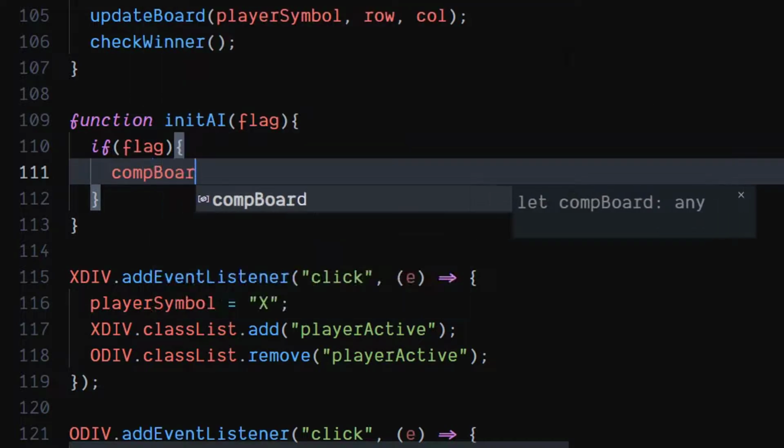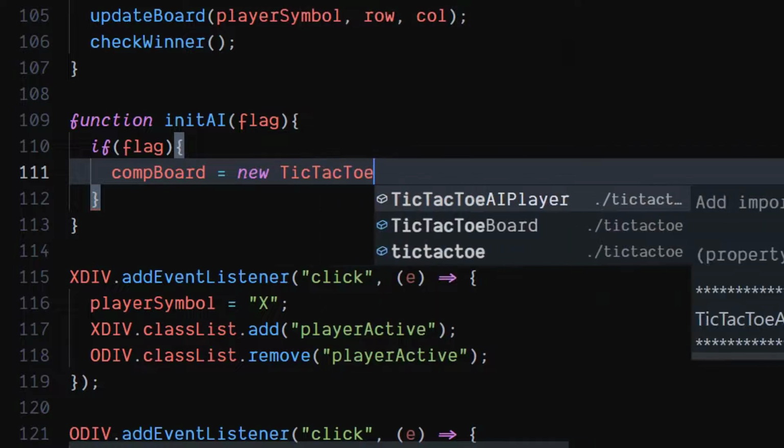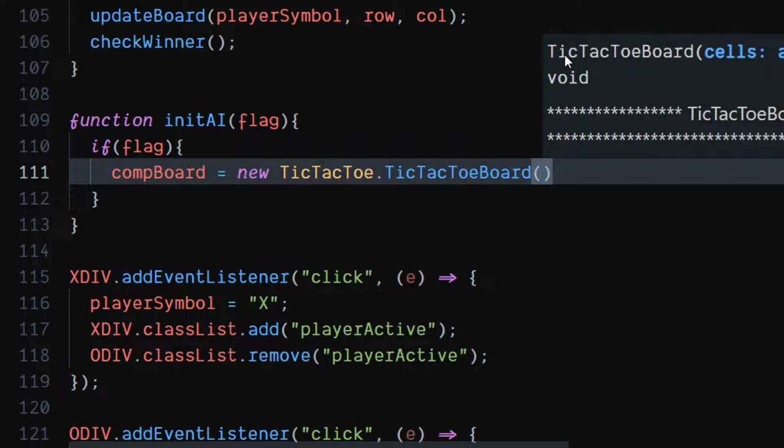Initialize the comp board with new tic-tac-toe.tic-tac-toe board. Pass the flattened board array to it.